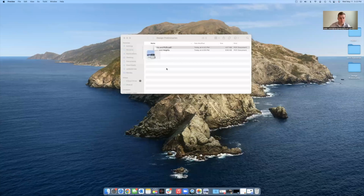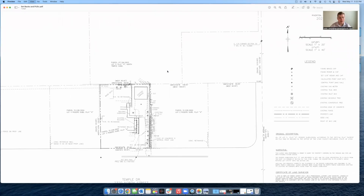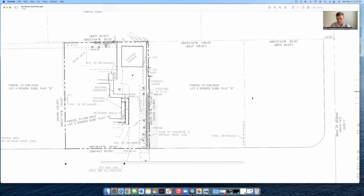So those are some of the first things that we're looking at when we get into a new design. And then I wanted to show you what some of those look like. So let me turn my camera around here and we'll get going on that. So this is one example of a property that we are doing some design on. And here it's showing the neighbors' properties and their lots.